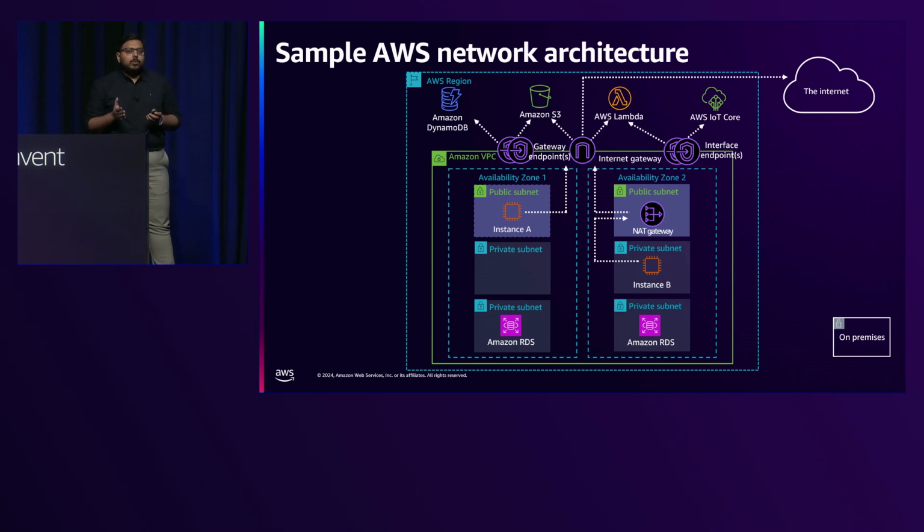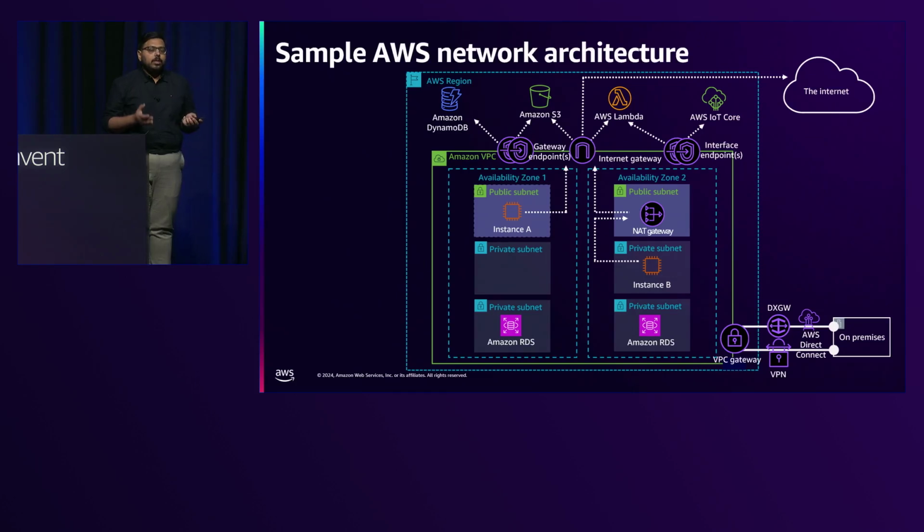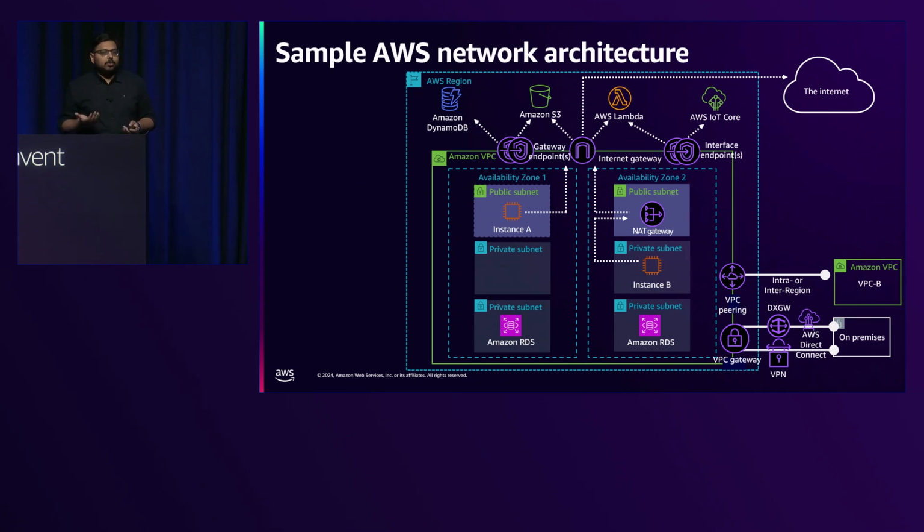Now, when it comes to connecting your AWS workloads to on-premises, you have again two options. One of them is site-to-site VPN, and the other option is using a Direct Connect gateway. So far, whatever I have been talking about has been in the context of one single VPC, but it's common that as customers start expanding, they will add other VPCs as well. So in those scenarios, it's very common to use VPC peering to connect your VPCs, and your VPCs could be in the same region or different AWS regions, and you can use VPC peering.